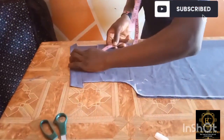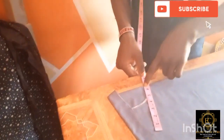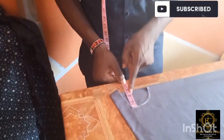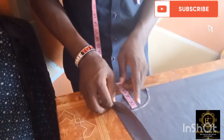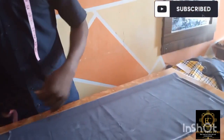Now, let's consider the neck. Get it? So this is 6/4. 6/4 plus 6/4 gives you 12.5. This is 2.5 inches width for two pieces. So 2.5 plus 2.5 gives you 5. Plus 12.5 gives you 17.5. By the time you join 1/2 inches seam from this shoulder, it comes back to 17. So that gives you your neck, meaning it will be exactly what you measured for your client or for yourself.